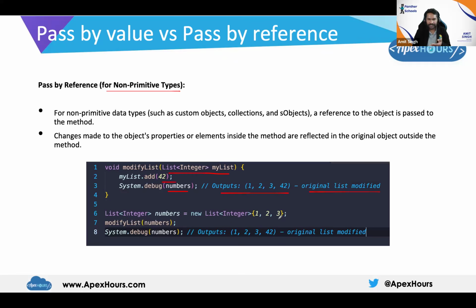And this was our original list, which accepts 1, 2, 3 as a parameter. And if we print this list after the method is called, the value will be modified. This is helpful whenever we have some collection and we pass that collection to a method and say, based on whatever you have, modify it, either add more elements which we need later on or delete whatever elements are not needed. So it's helpful for us to use pass by reference.